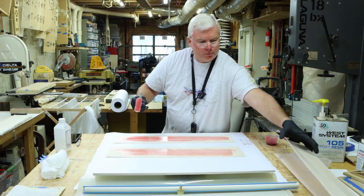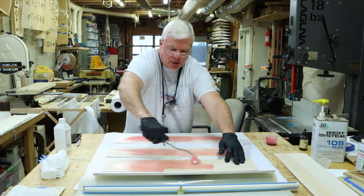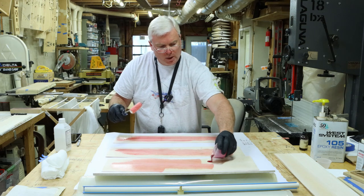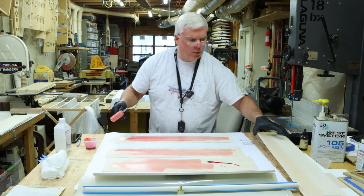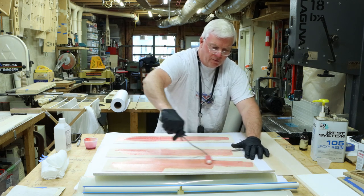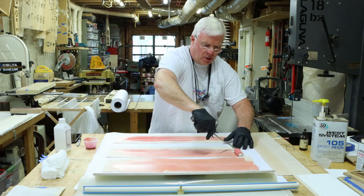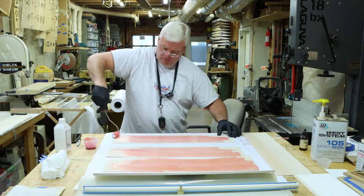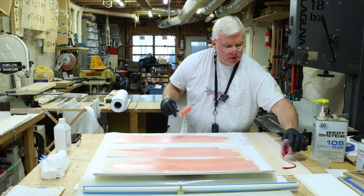So get as much of it flat as you can, and then you don't have to worry about it kicking over there in that cup, because the deeper the cup, the quicker it will kick, and you'll actually feel the heat generating pretty quick in that cup. And now that it's pretty low, we can relax, and certainly with it spread out across this balsa, we won't have any problem with it at all. And it's pretty cool down here, about 62, 63 degrees. So we've got plenty of time once we get it flattened out and it's not holding its own heat. It's able to radiate it off.